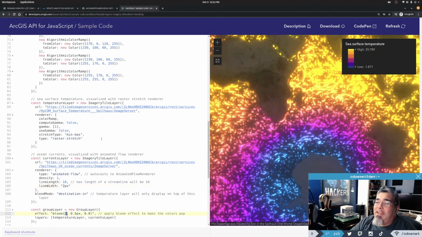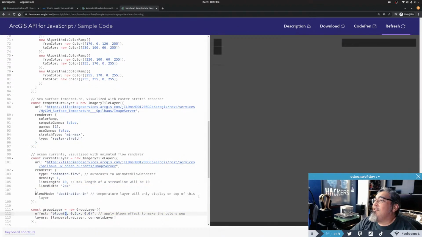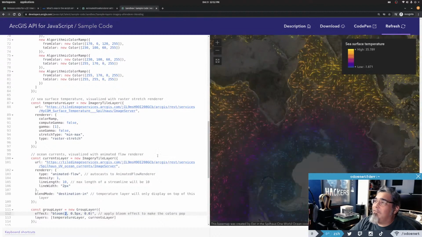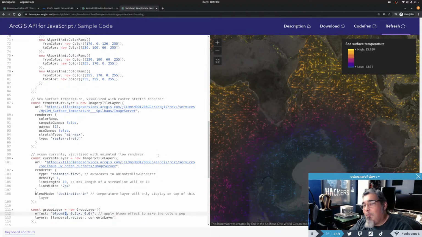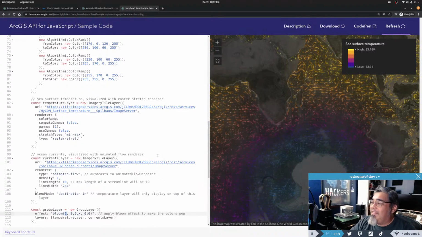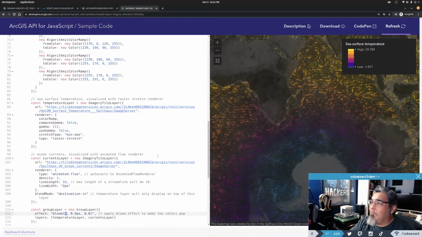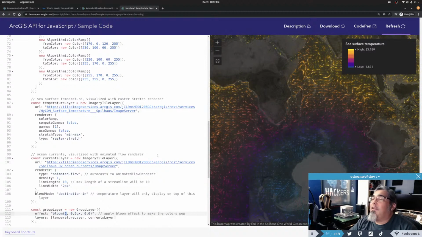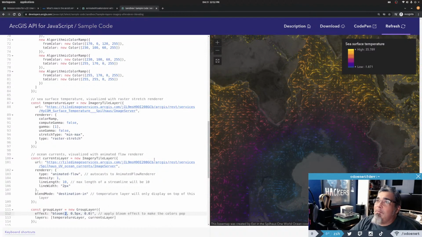Okay, let's stick with Bloom 2, refresh. This is probably how you would do it, a bit more realistic in how you're going to be displaying these animated flow renderers. Don't blind your users. I'll do it, but you might not want to.